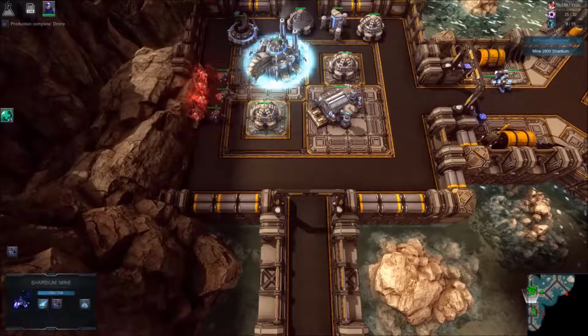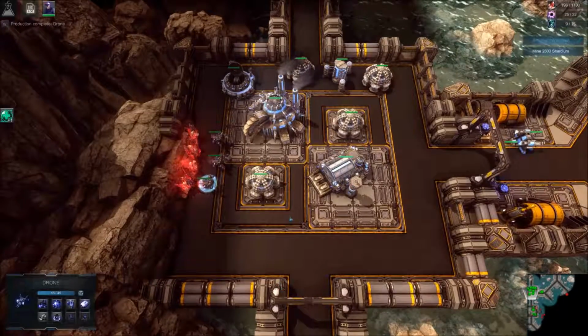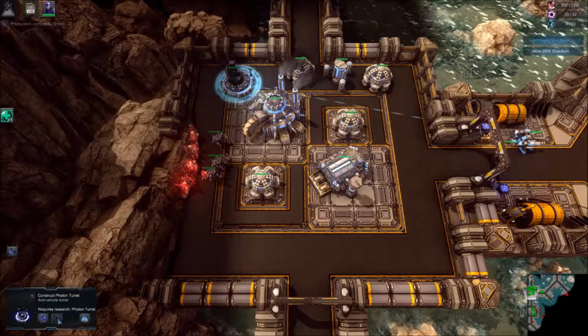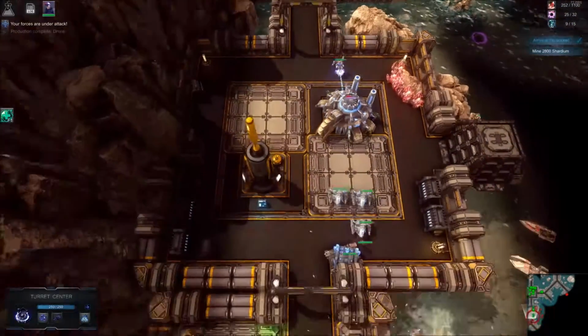Right, so to put this into perspective, for this turret I need 300. I've got enough power now. I need to research stuff to get the photon turret.